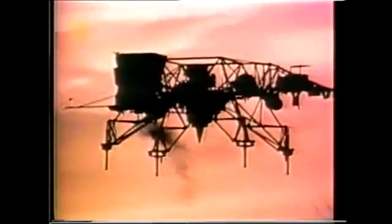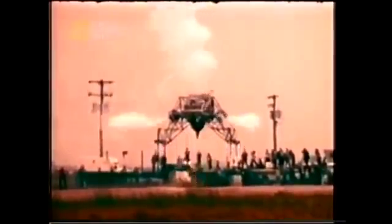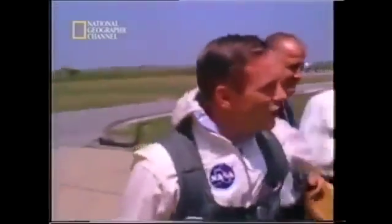While engineers trim pounds from the LEM, astronauts train for a lunar landing with this contraption, known as the flying bedstead. Jet engines firing downward cancel out most of the vehicle's weight to approximate lunar gravity. But the machine is awkward and dangerous. In May 1968, astronaut Neil Armstrong, a former fighter pilot, climbs into the bedstead.